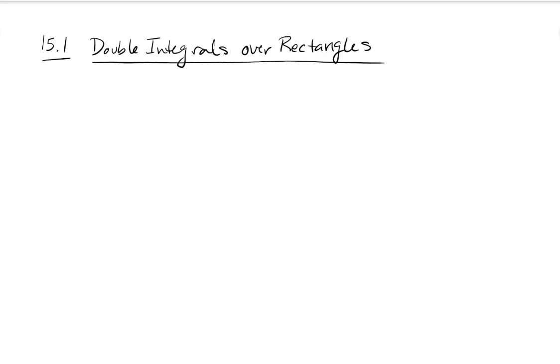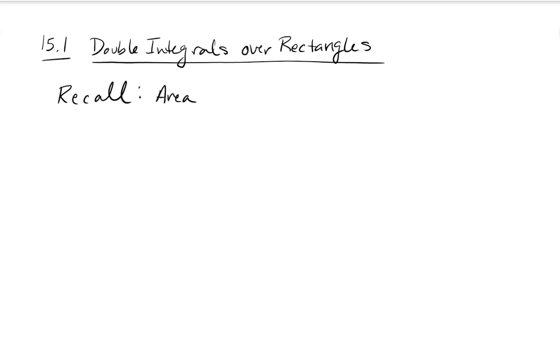The idea of this section, starting out, is that we want to extend the idea of integration to multiple variables, to integration of functions of multiple variables. I think the easiest way to understand how we might do that is to first remember what integration looks like in Calc 1 when we have a function of one variable. So let's recall the following.